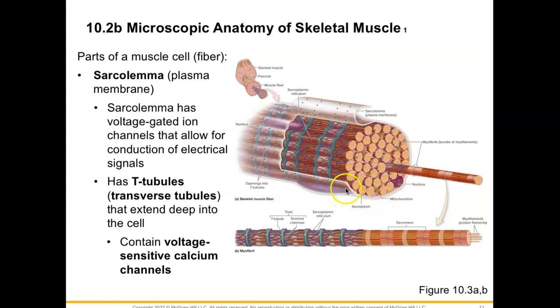So we're going to see that the signal will travel through and then send it through other specialized structures, like the T-tubule here, for example. And that's what we're going to talk about next, are these green lines that are representing our T-tubules. And I'll show you in a different photo as to why these are called T-tubules or transverse tubules. We'll see that a portion of them will kind of go across to make contact with the sarcolemma, and then it moves down, being like this bottom portion of the T. So that's why they were called that, and they go deep into the muscle cell. And we'll see that they also are going to contain important voltage-sensitive calcium channels.